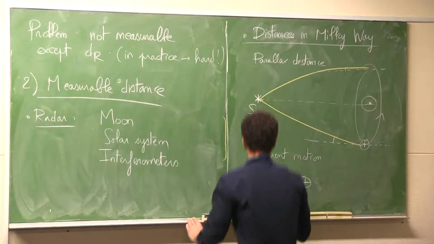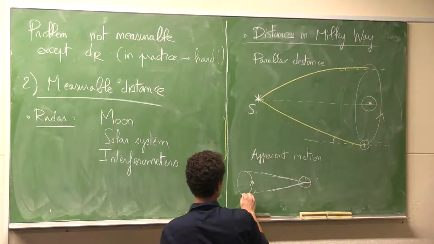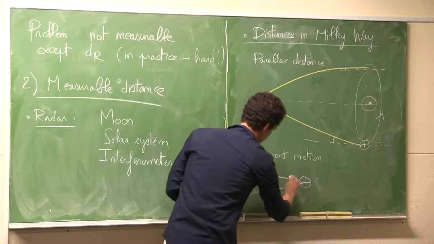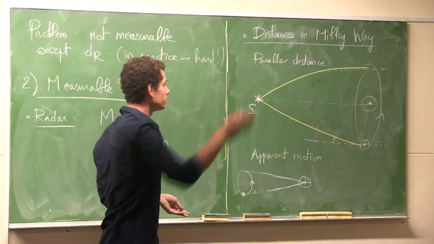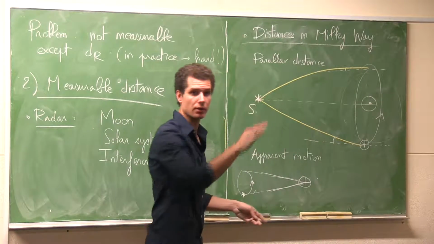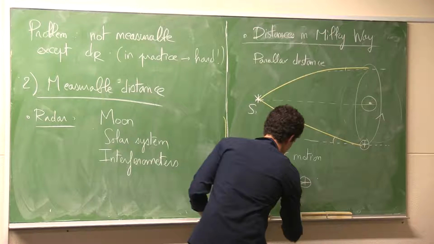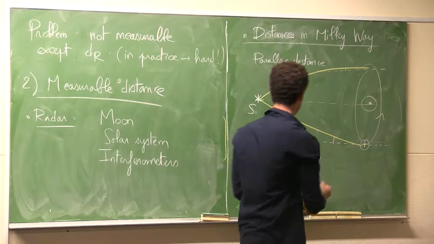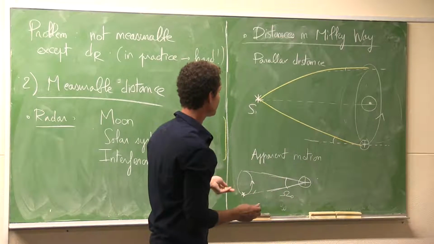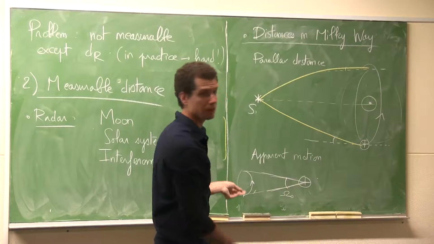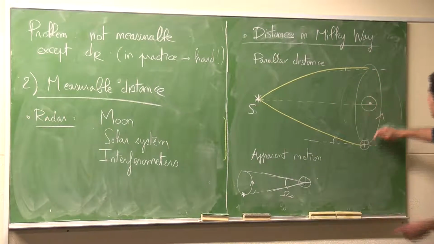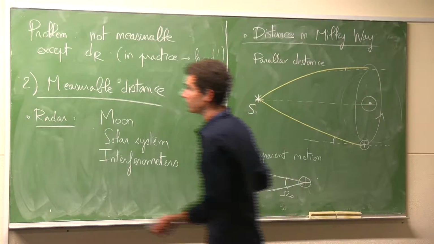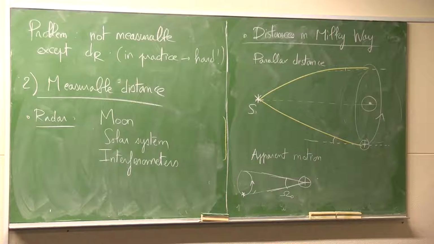Something like this. It's the same. We can measure, so this will draw a curve, a closed curve in our sky. We can measure the size of this curve, omega observed. And the way we infer the distance is by taking the ratio between the area of our orbit with this angular aperture, so the angular size of the apparent motion.